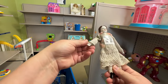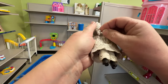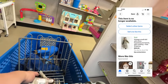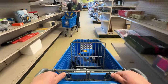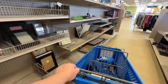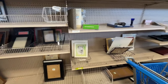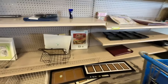Moving down, this little porcelain doll was in the toy aisle. I grabbed her because when I Google searched it, it seemed like a cool find. I can't even remember what I paid but it was hardly anything, and it was worth like $20–$30 — some places were selling them for like $300. I'd have to do more research, but I definitely picked it up for a great deal and could probably make a little bit of money off it.